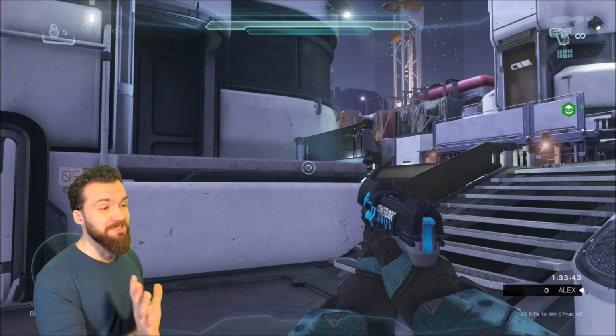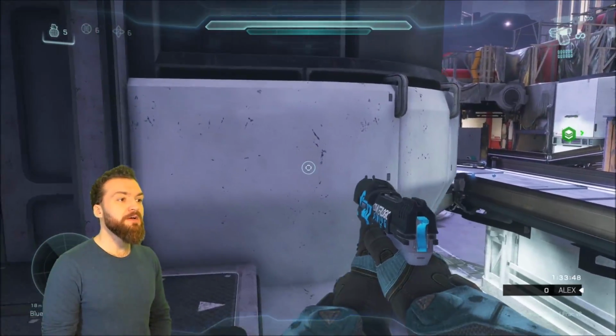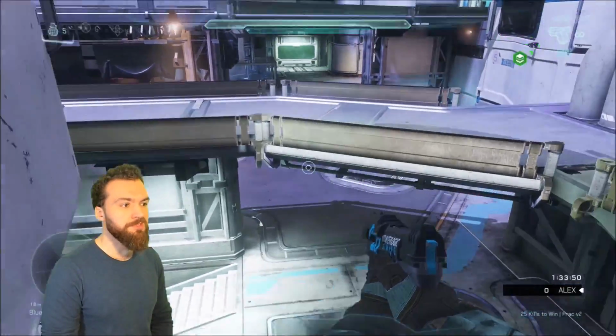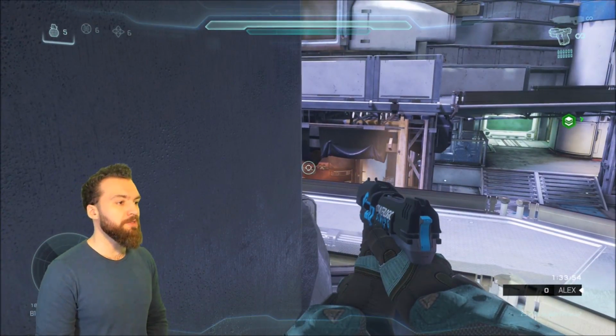Something else you can try, and this is super risky, so being able to find the right opportunity to do this is going to be tough, but of course, if you can get up here, and there's a couple ways to get up here, of course, you can go off of that little ledge, you can spring jump as well, it's spring jump height, that'll get you up there.